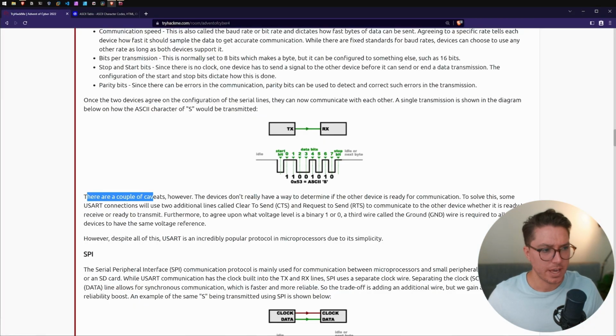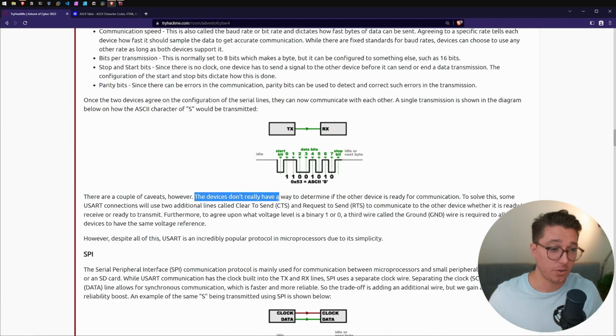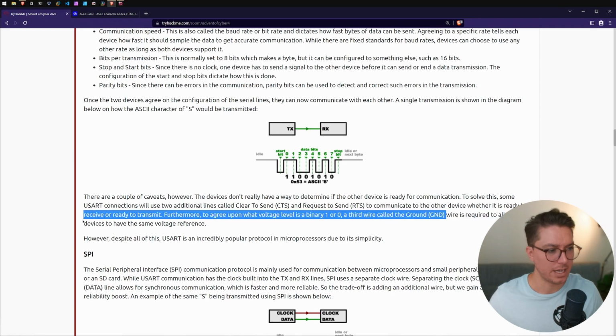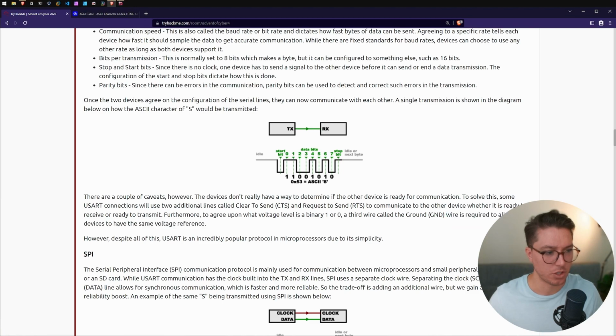So there are a couple of caveats. The devices don't really have a way to determine if the other device is ready for communication. To solve this, some USART connections will use 2 additional lines called clear to send, CTS, and request to send, RTS, to communicate to the other device whether it is ready to receive or ready to transmit. Furthermore, to agree upon what voltage level is a binary 1 or 0, a third wire called the ground wire is required to allow the devices to have the same voltage reference.